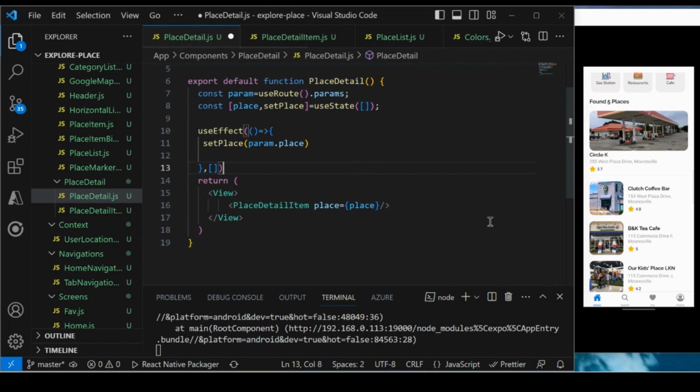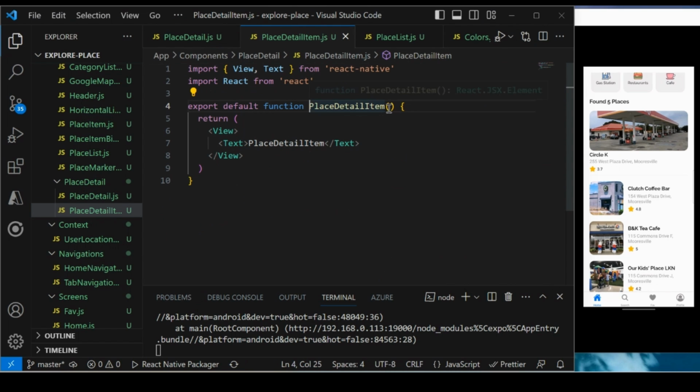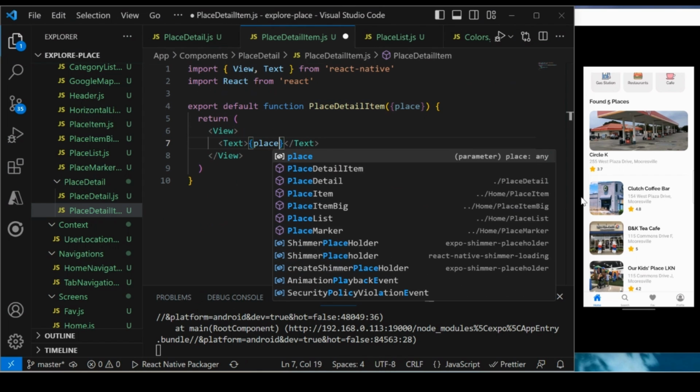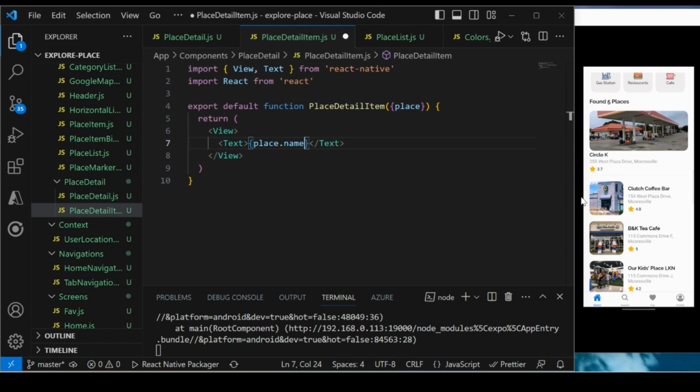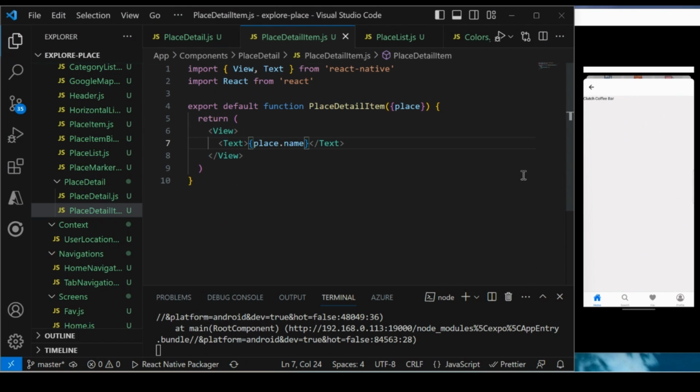Now save it. In place detail item, we have to accept it as props, as place. To check whether we got it or not, we can write place.name and save it. Once we click on this one, you will see the place name showing on the screen, which is Clutch Coffee Bar.